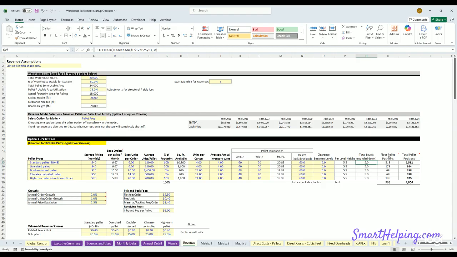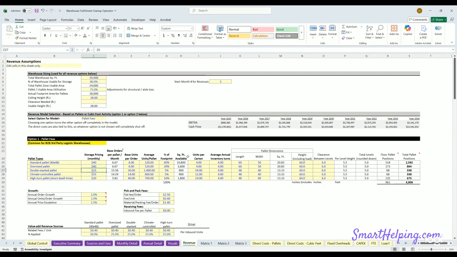And then we say the floor position pallets is the footprint of the square footage, and based on the length and the width here, we can fit 500 pallets, essentially 500 spaces, in this 10,000 square foot area. And then based on that and going up 5 levels, we derive our amount of actual pallet positions that we can sell. And those will then occupy a space, and you charge this amount for that space.